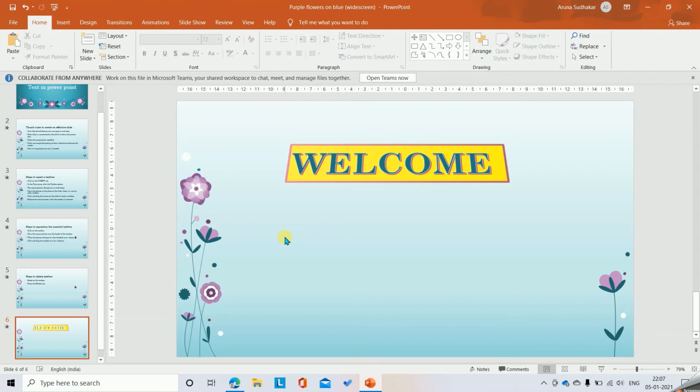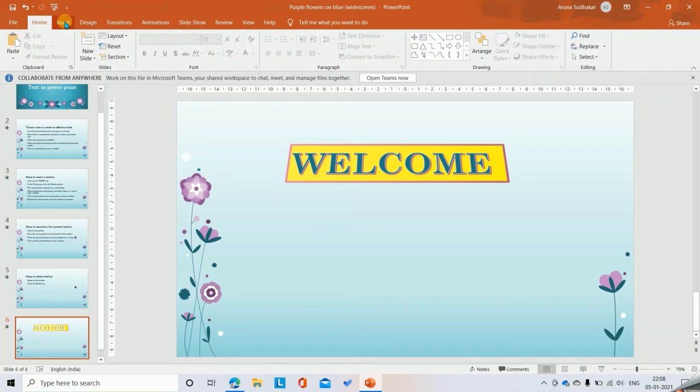And now if I want to add one more text box and add bulleting and numbering, can we add? Yes, we can add. Tell me where the bullets and numbering will be present. Yes, the bullets and numbering are present under the Home tab, Paragraph group. So Home tab, Paragraph group.